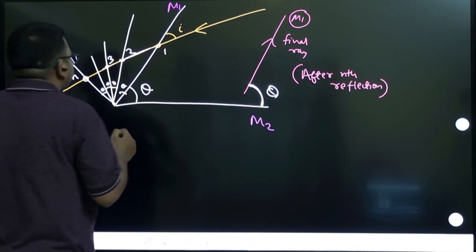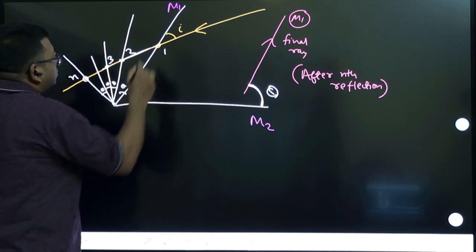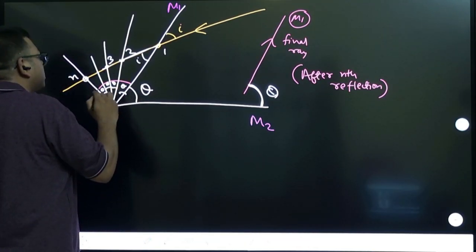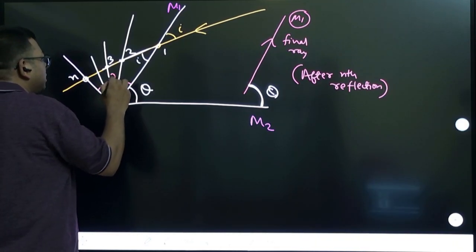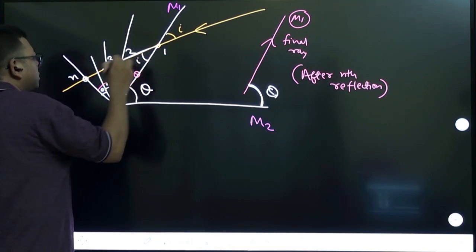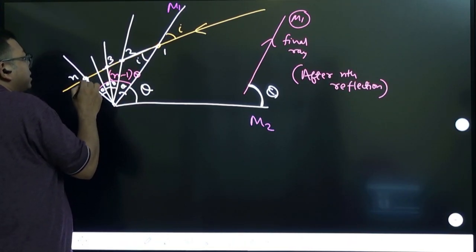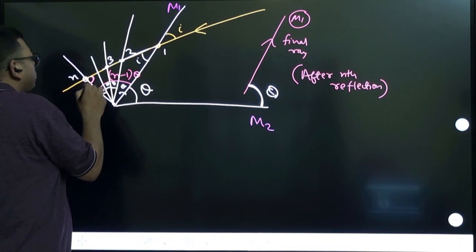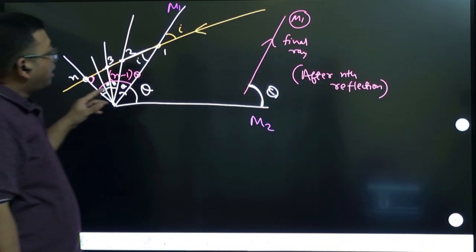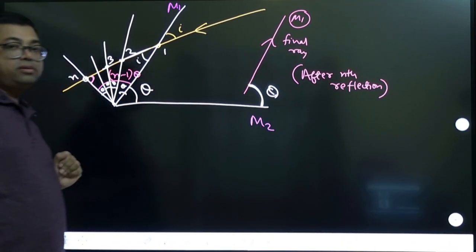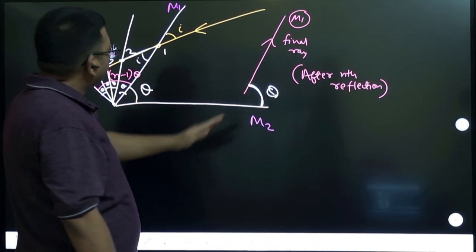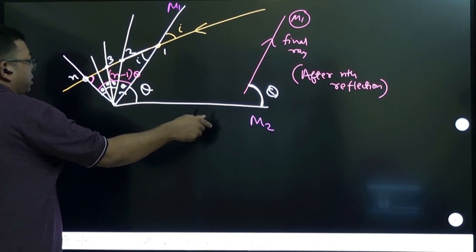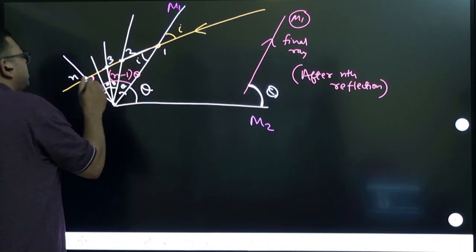So if you consider the same approach, this is I, and this angle is n minus 1 into theta, right? Now this is the glance angle. If you remember, these angles are the glance angles, not the deviations. So I can take that glance angle as theta only, because last point, it is hitting this mirror, and with this mirror it is making the glance angle as theta. So this is angle theta.